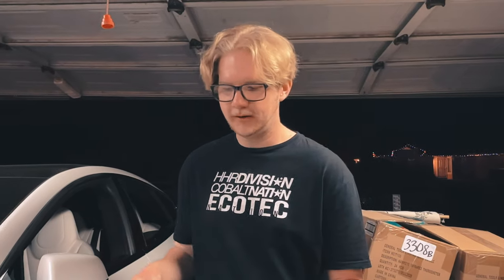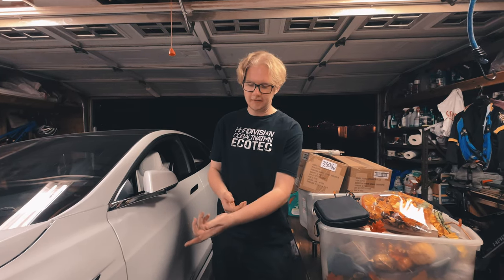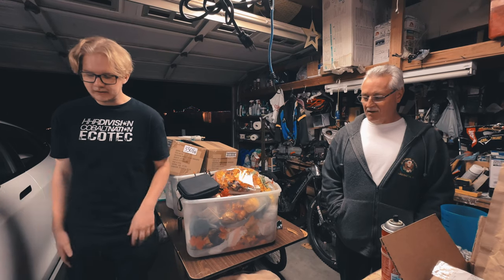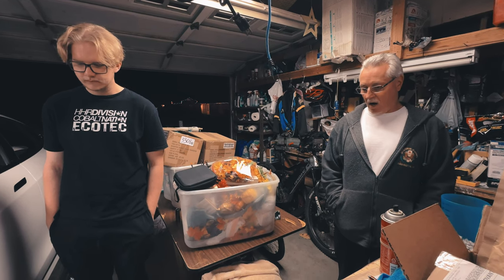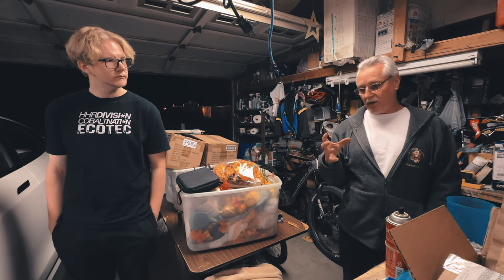Wait. Explain this again. Well, he's just confused because a lot of older cars, or I don't know if even new cars do it, you'll have your caliper mounting bracket and your caliper. So if you weren't changing your rotor, you could just unbolt the caliper from the mounting bracket and flip it to put the pads on. But with the Tesla, the caliper bolts into the knuckle instead of having a mounting bracket. To replace normal brake pads, you have to take the caliper off, rotate it up, replace all the hardware in the pads, then put it back on and bolt it back.